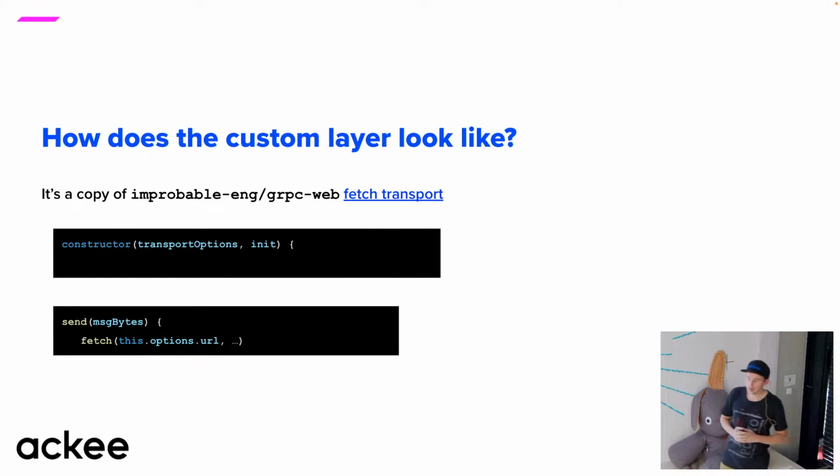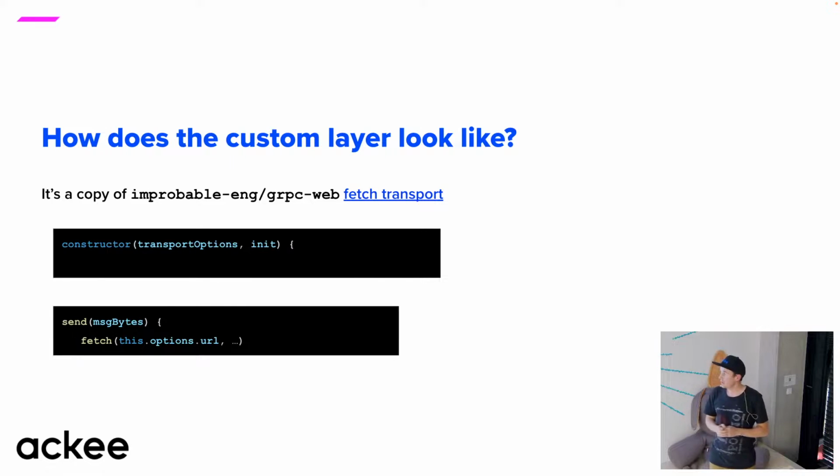The layer is basically, because it's a really long code and I wouldn't be able to show it all, but it's basically the fetch transport that's already part of the gRPC web library, because they have some of these layers already included.